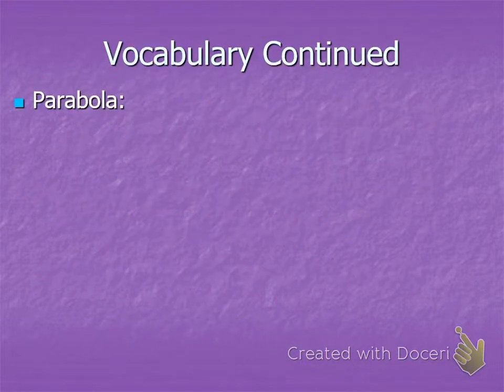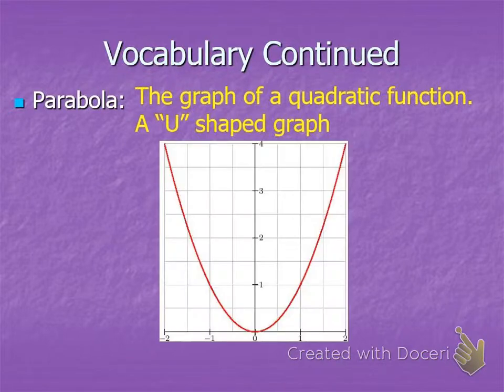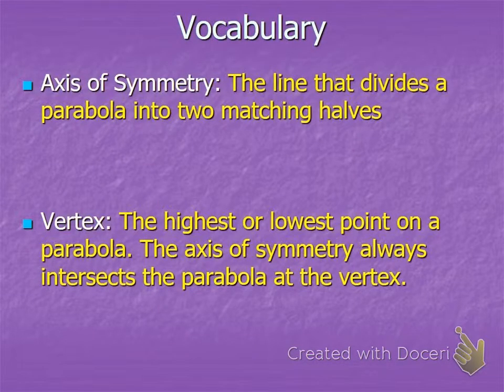All right. Next is a parabola. You've heard me use that term before. A parabola is the U-shaped graph that we get when we graph a quadratic. So like this. This is a parabola. It can U up or down, and we'll talk more about that as we go through this. So it will have a bottom to it or a top to it, depending on how it opens.